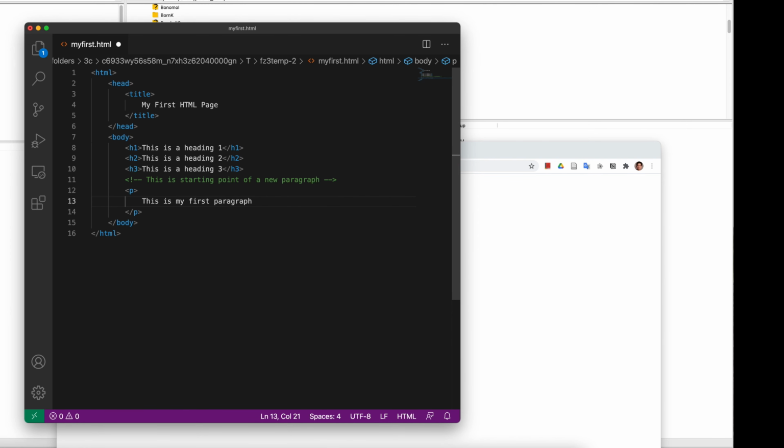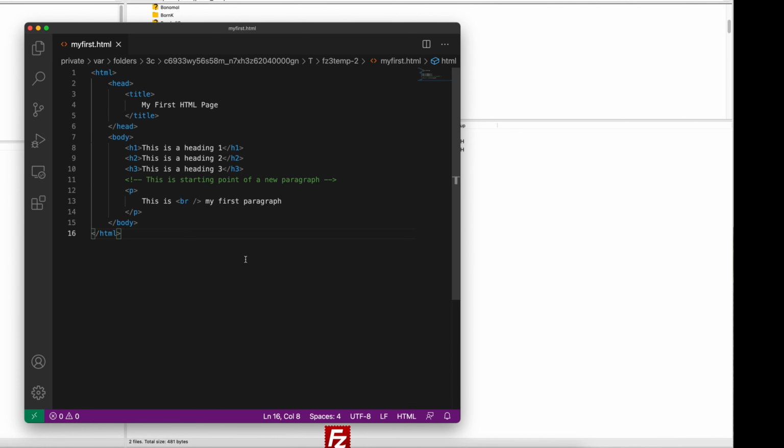So to do this, let's add the br tag. So if it's BR, you can just close it like this, you add one tag. So it's not a set of beginning and ending tag, but you can just put everything in one tag. So BR, because there is no element you want to show. So if you add this line break, let's save it.